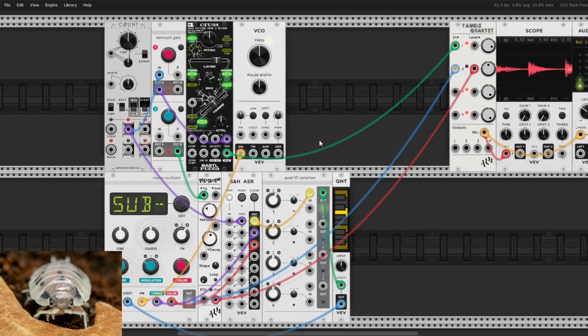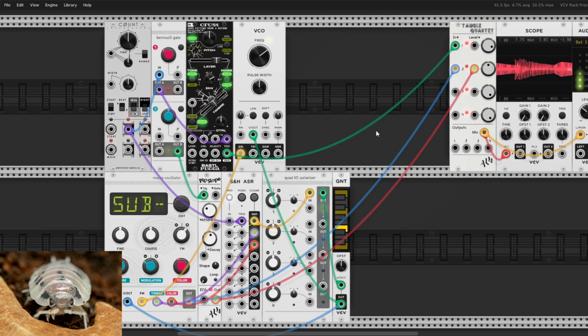Actually, I can take the same output from the quantizer and put it into the same thing here. So now these are getting the same notes and it sounds more musical. It still sounds kind of crazy sometimes.